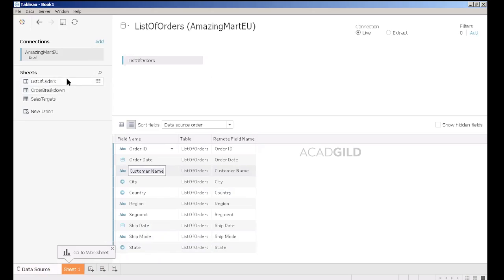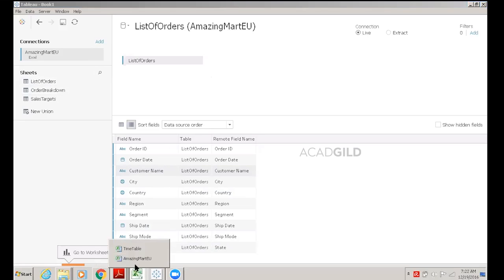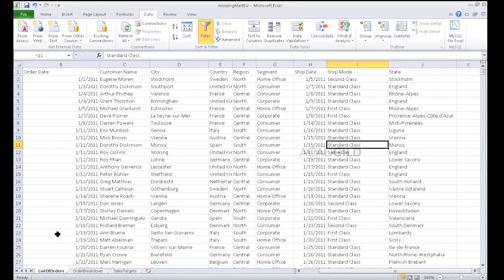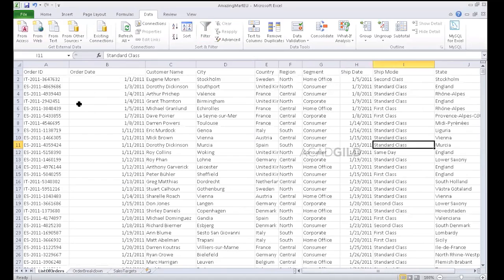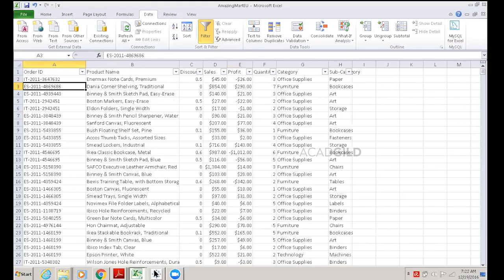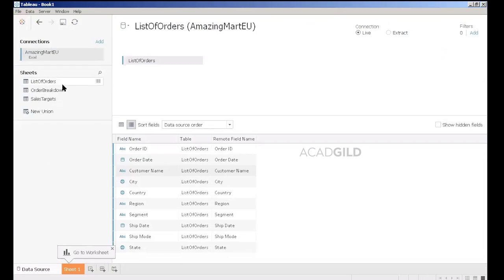And then let's say if I want to join some data, because I know here that my list of orders is connected to the order breakdown, correct? Right. Because the order ID is basically like an identifier for the information. For each order, I have order date and customer associated. And in my order breakdown, for each order, I can have multiple product information associated with that, correct? Right. And then I know that based on the order ID, these 2 are connected, my list of orders and order breakdown.